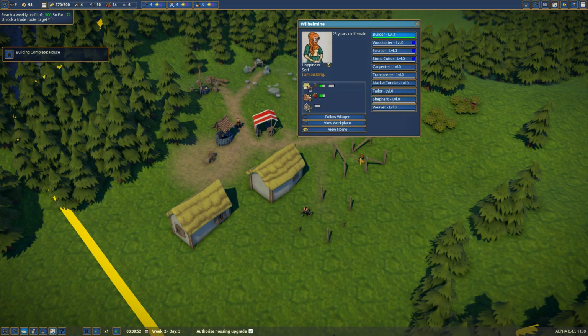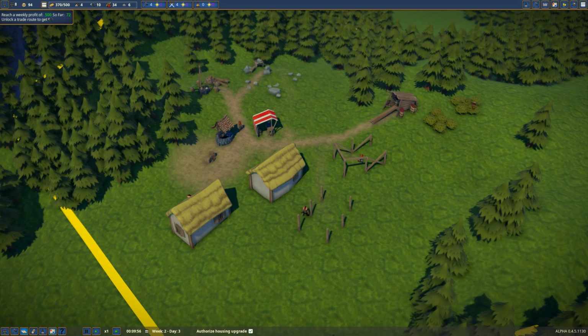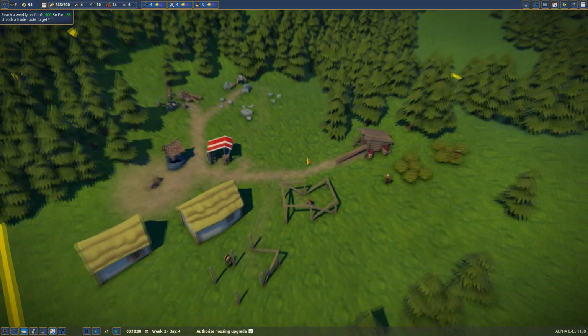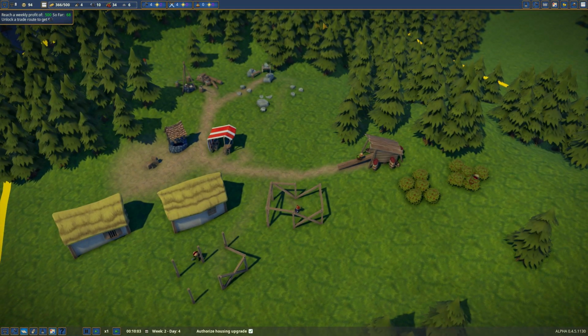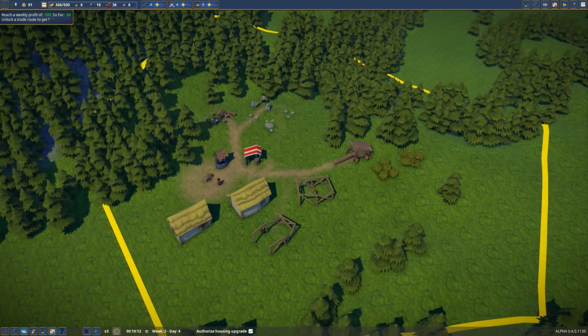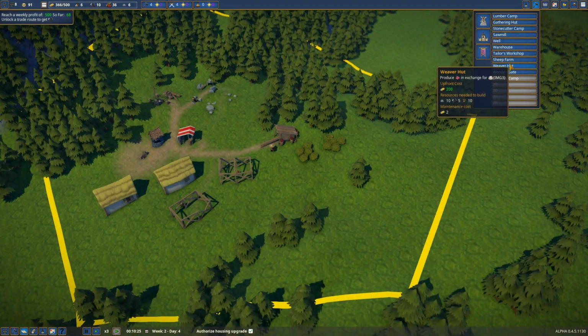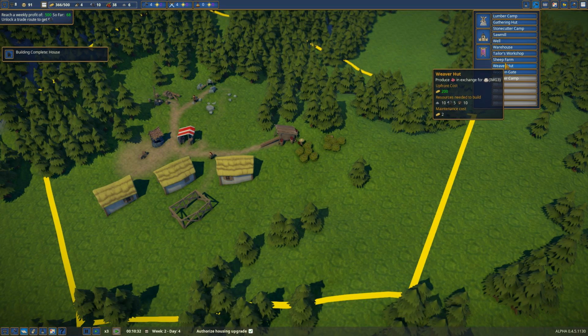And with houses, what they need now is a service. We need to get a church up and running. We can do that. So as you can see, everything works pretty well so far. Obviously, very, very early into the alpha, very early into the game. I'm going to put the speed up faster so you can see what's going on. But we need a sheep farm over here on the hill.